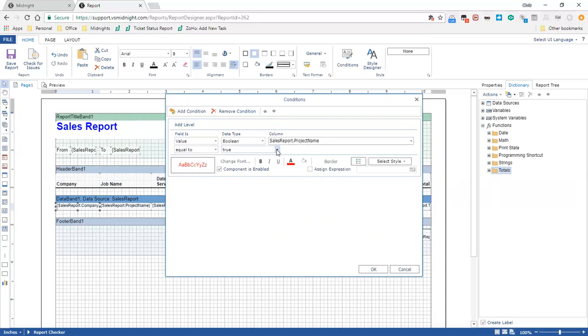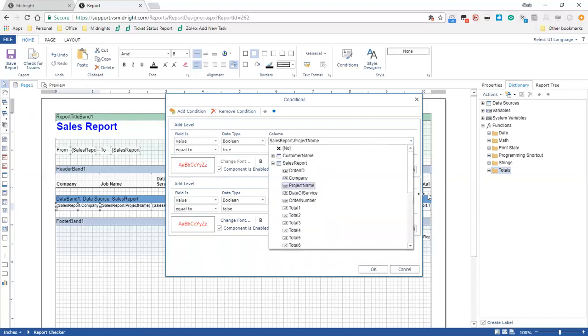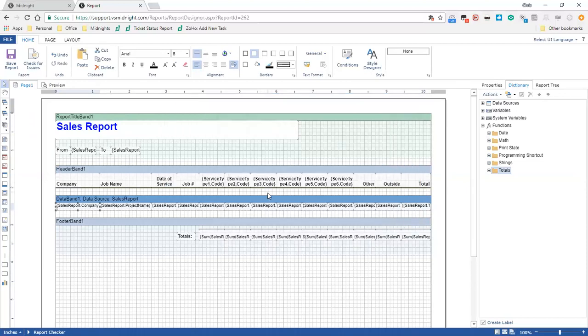You likely wouldn't need to see that. However, you may want to replace true with yes and set another one up with false equal to no. And these are commonly referred to for boxes, say active, or if something's actually been shipped, yes or no. So in this report, we may not find too much use for that.